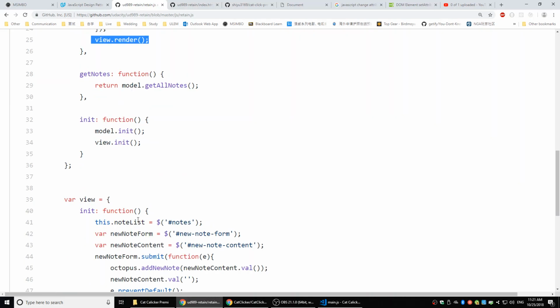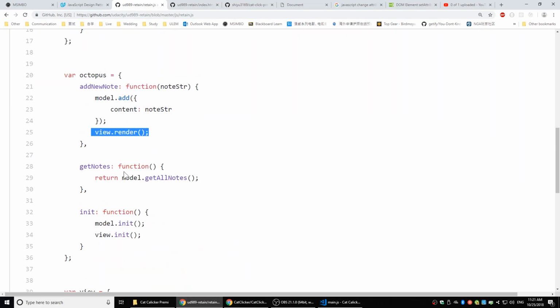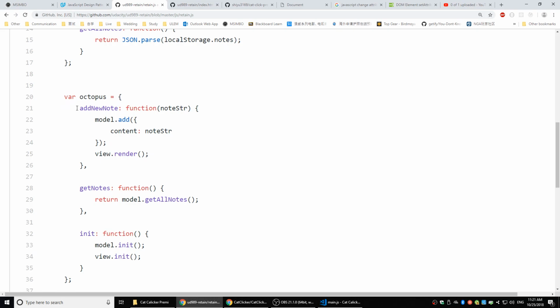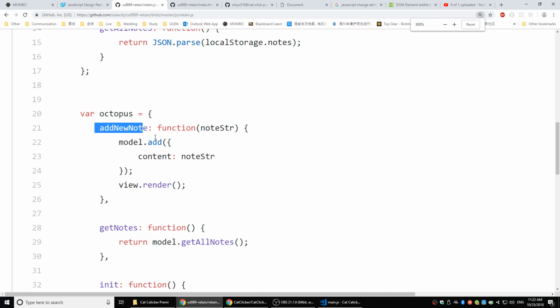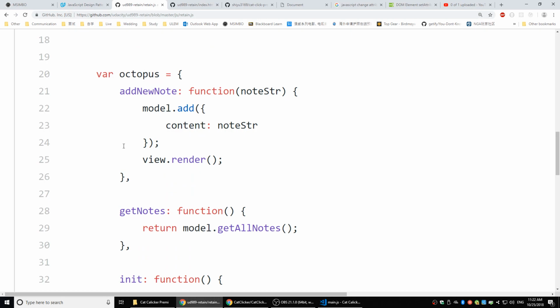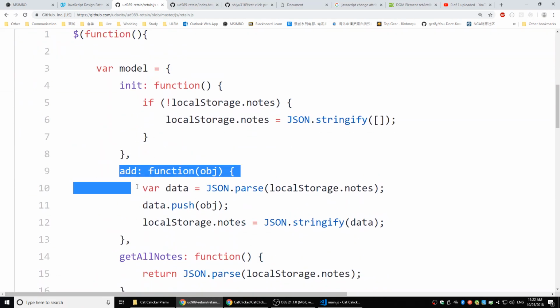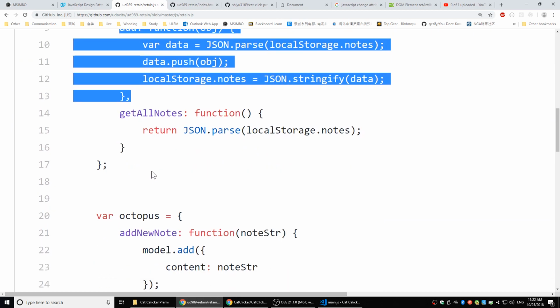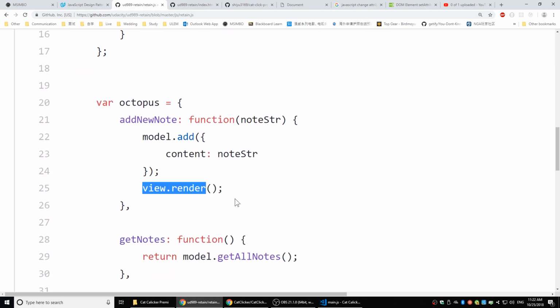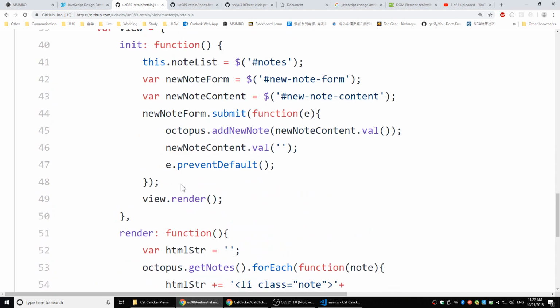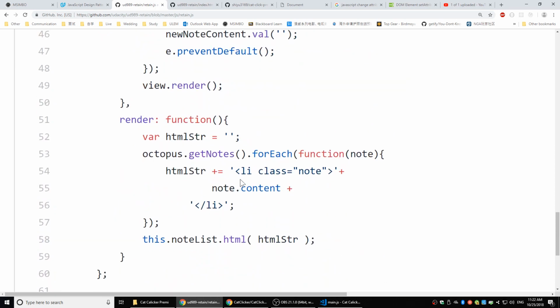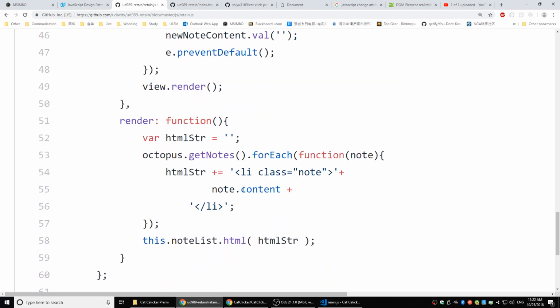So the render function has nothing to do with add, but every time you try to add something, you call this add new node function in the octopus, and this octopus function calls both of them, connecting them together. It adds the stuff to the local storage by calling the add function in the model, and it also calls the render function in the view, which re-renders the page. It adds the list item into the list.